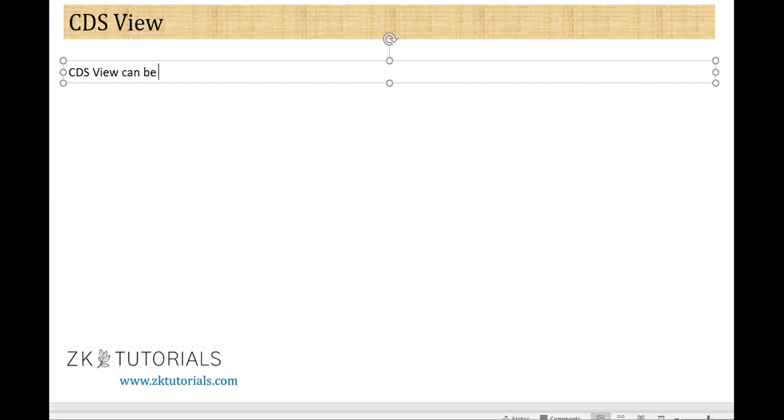A CDS view can be used to query the data from the database tables, or multiple tables, and even other data sources, like other CDS views. Is this clear, guys?